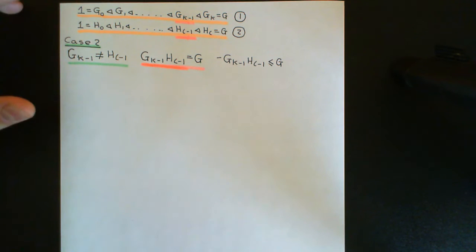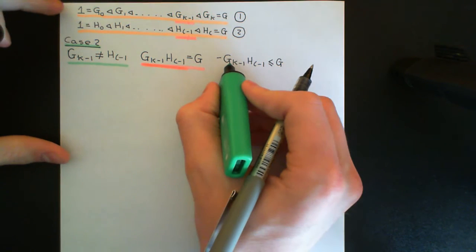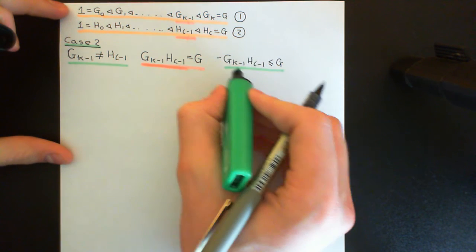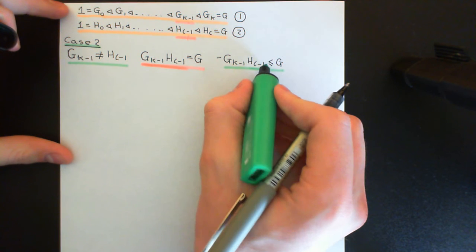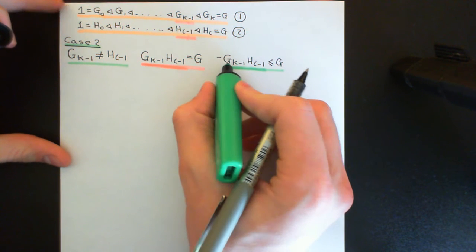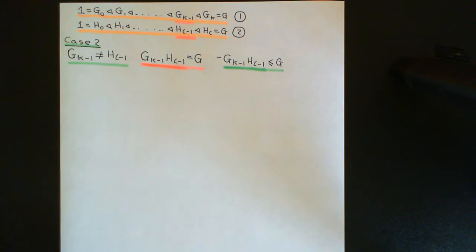In fact, we know from our study of the product of two subgroups, in the video on the product of two subgroups, that you actually only need one of them to be a normal subgroup. If just one of them, for instance H_{l-1}, was a normal subgroup, then it doesn't matter about the other one. You will end up, when you product these two together, with a subgroup of G, i.e. rather than just a subset of G. Okay, so we know instantly, therefore, that it is a subgroup of G.